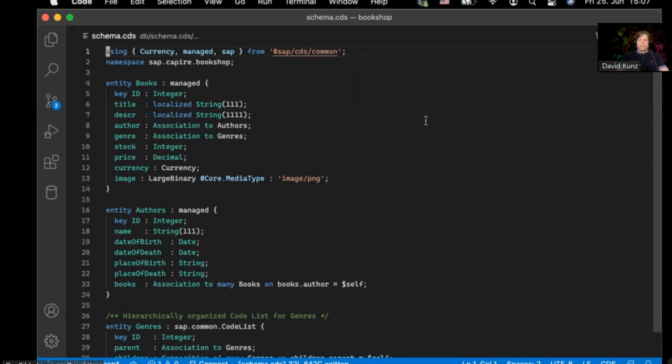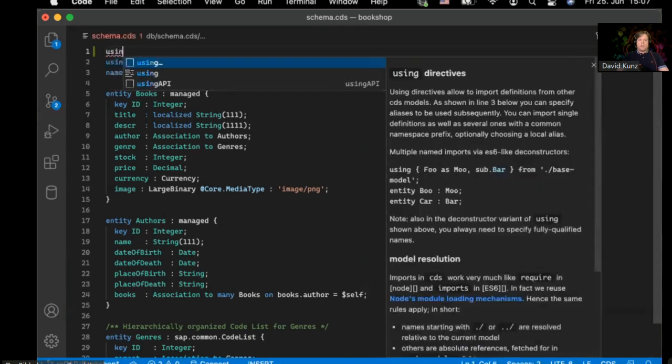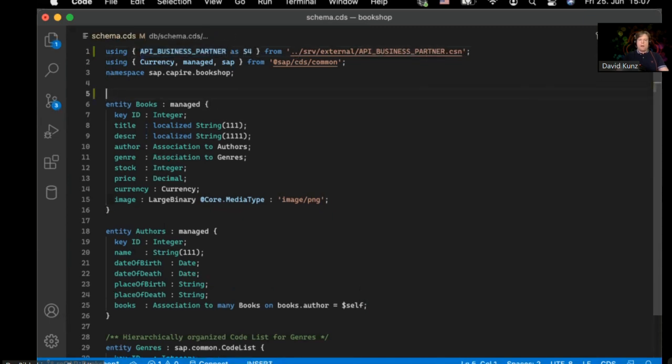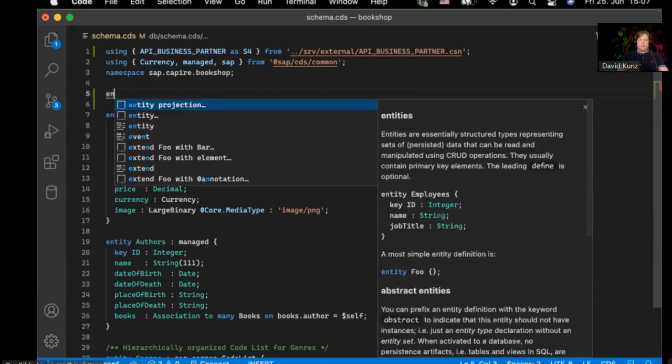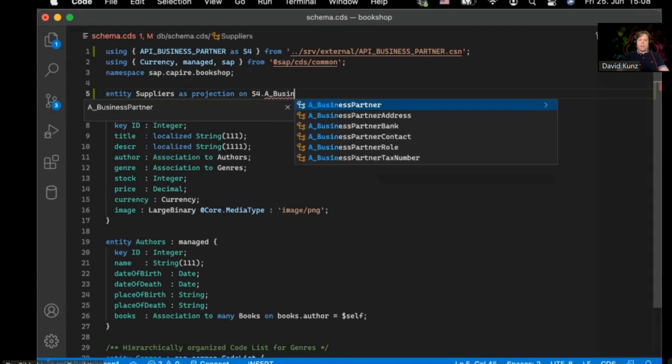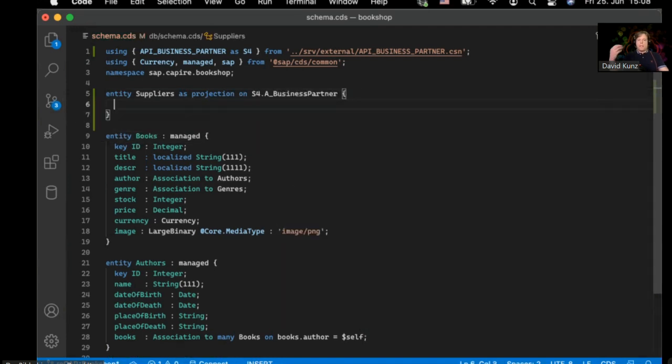So here in my CDS file, I'm just going to use this API. I'm going to import API Business Partner from the JSON file and call it S4. Now I want to create an entity called suppliers as a projection on S4.A_BusinessPartner. And since this entity is super big, I'm only interested in two fields, the ID and the name.